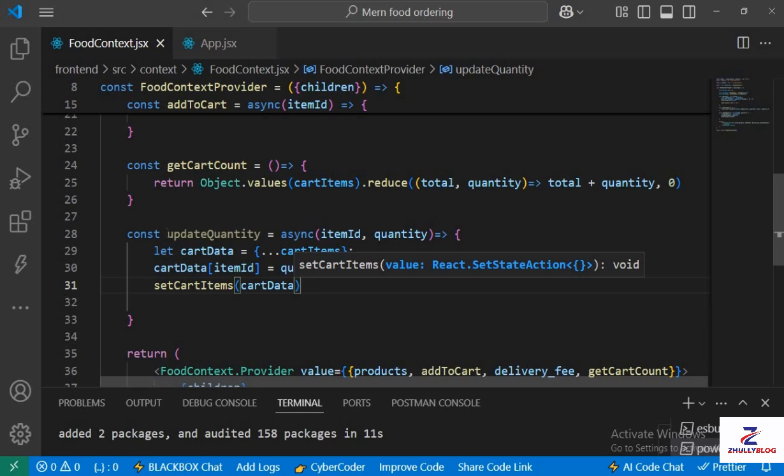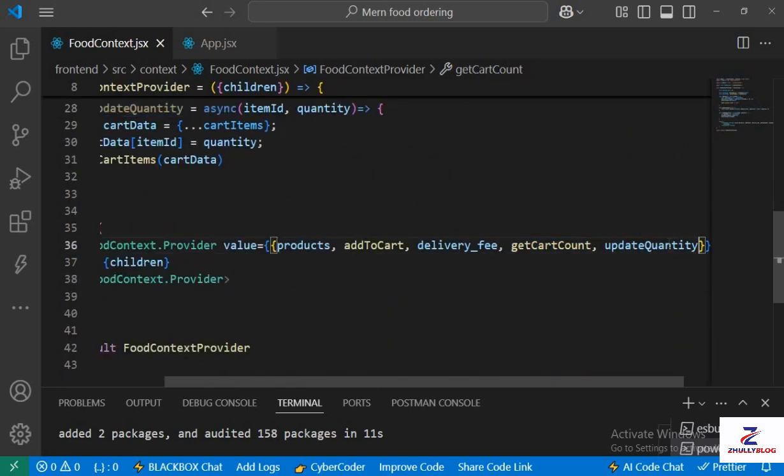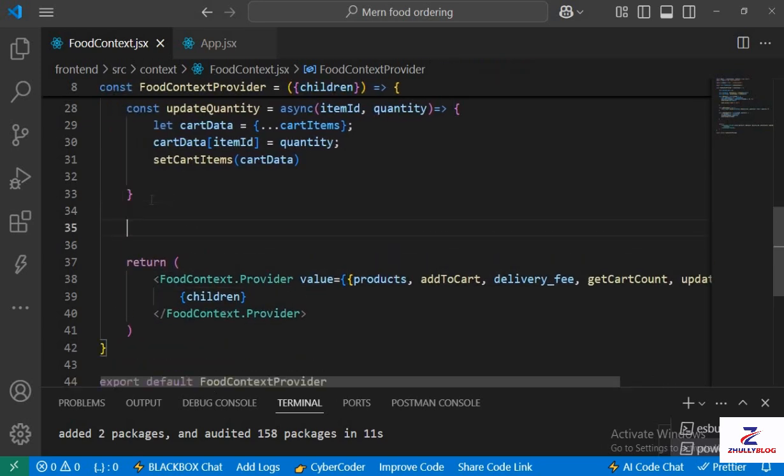Next thing now is to copy this function and we'll paste it right here. Then we're going to create the next function, which is to get the total price of the items in the cart.